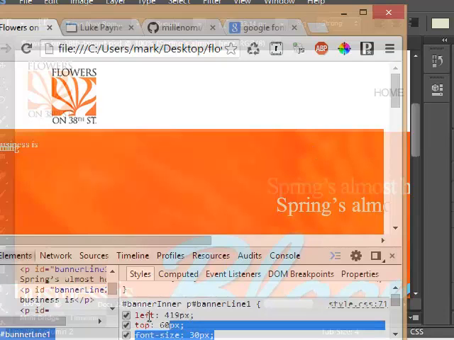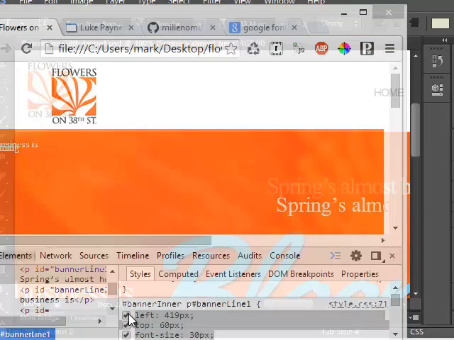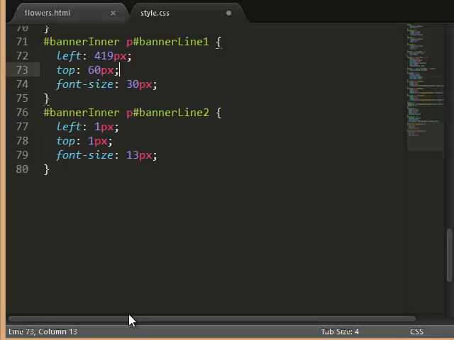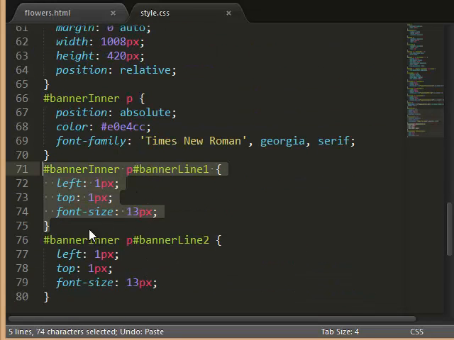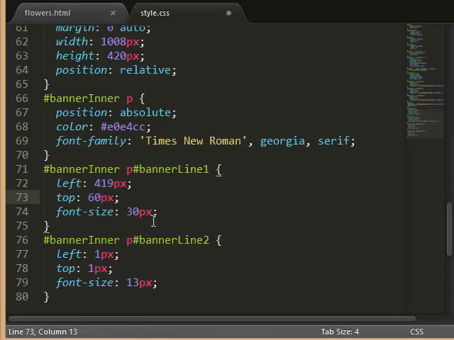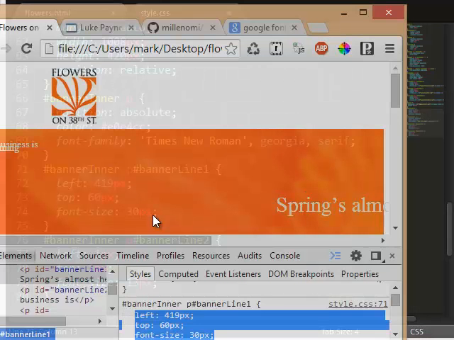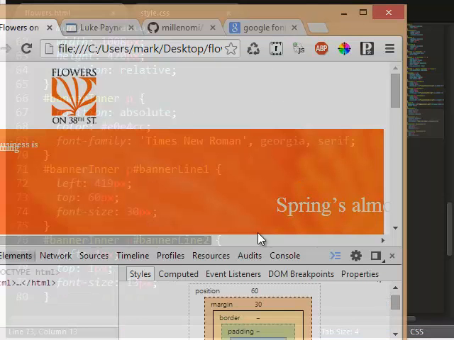So then you would just copy these values, paste them into your style sheet like this. Okay, and if we refresh, you can see that'll look just like that.